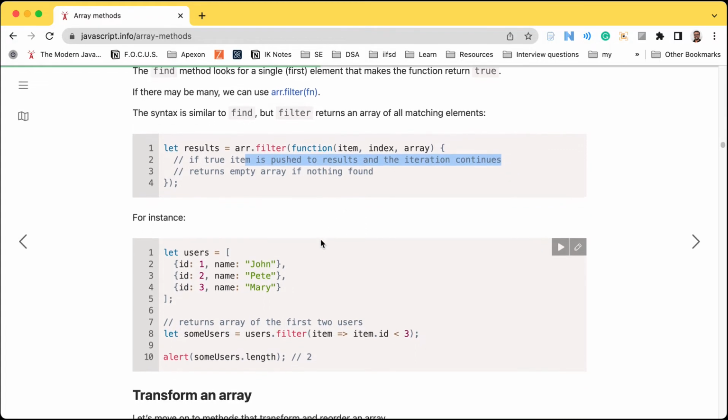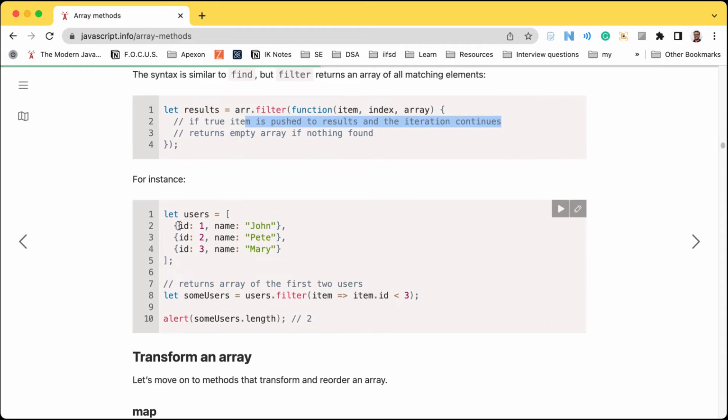Okay, so for example, the same example. We are using some users. We are storing the return of this method in a variable called some users, and inside the filter callback function, the condition that we have written is that if item.id is less than 3.